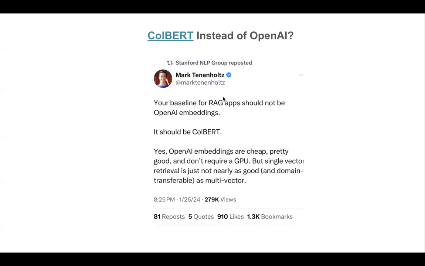Okay. I have a little bit of background about the Colbert paper. If I remember correctly, instead of summarizing the entire document into a single embedding, they keep all of the tokens in their own embeddings. Because if you look at a transformer, for every token it keeps updating the embeddings. So they just keep the last layer embeddings for every token in a document. And then when you have a query, they compare every token in the query with every token in the document. But then someone raised a concern about the scalability of such a thing.